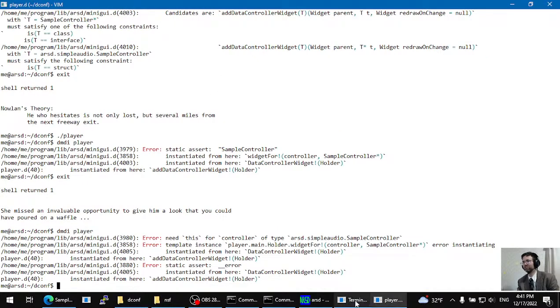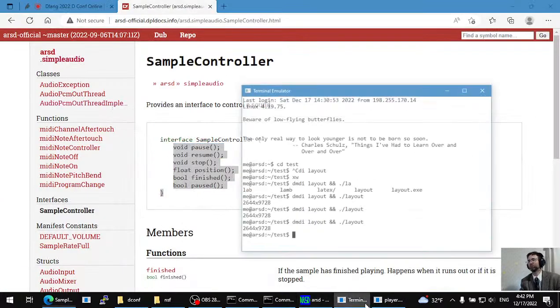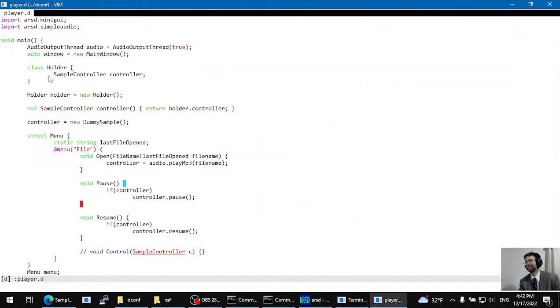Need this for controller. Okay. Need this is something that pops up quite a bit when you're working with template alias arguments. So whenever you pass a template alias, it's not passing the variable per se. It's passing a reference to what it's going to represent. So now when I'm pulling up controller dot, this is holder dot controller. It sees that, but it's treating it as if it's a method. And it's just a simple variable. And since it's non-static, I could make it static. Let's make it static, so that should compile. But since it's non-static, it needs to know this in order to figure that out.